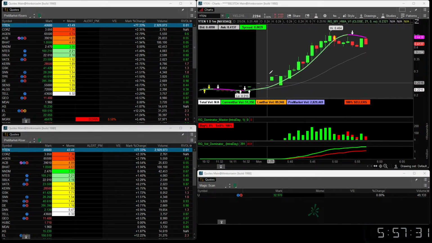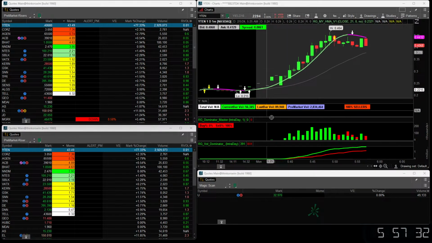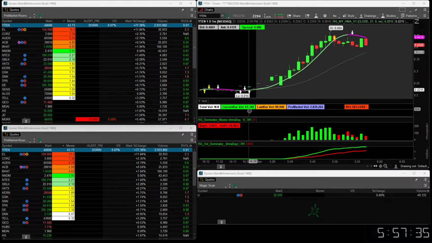On this label here, we don't use volume bars. We watch our volume by the current candle and the previous candle. I'm told this number's wrong, and I'm still working on it. And these are buyers and sellers of the overall volume of the stock. Currently there's more sellers than there are buyers in the overall volume.